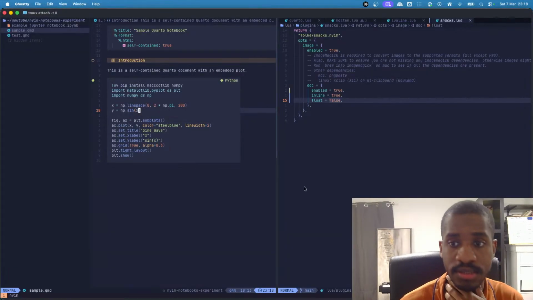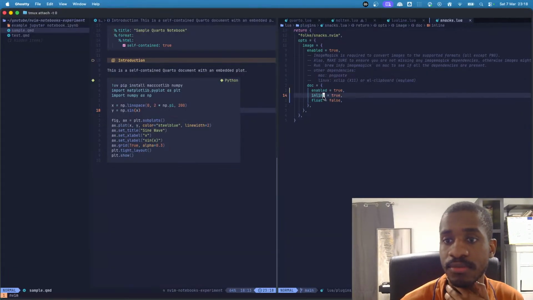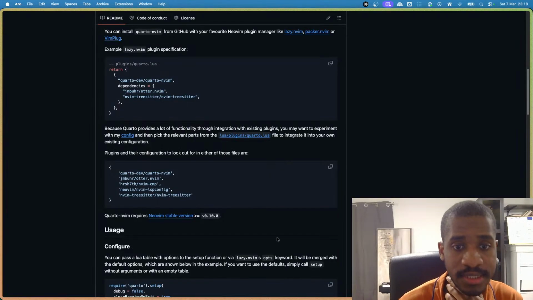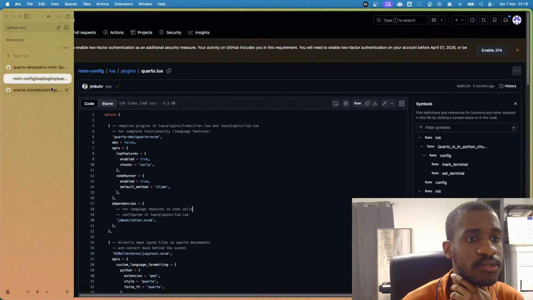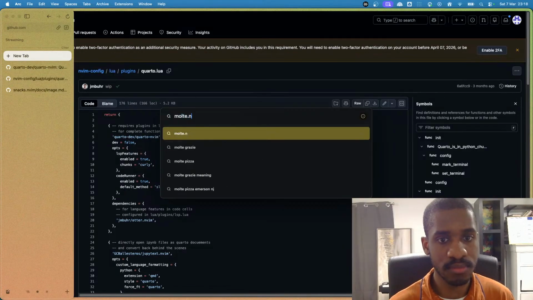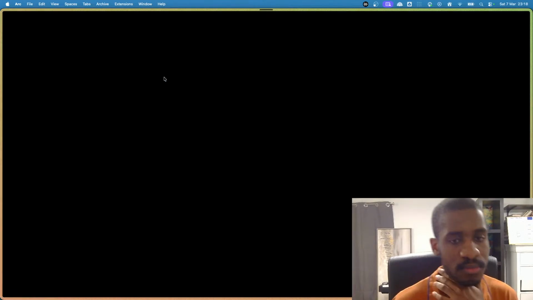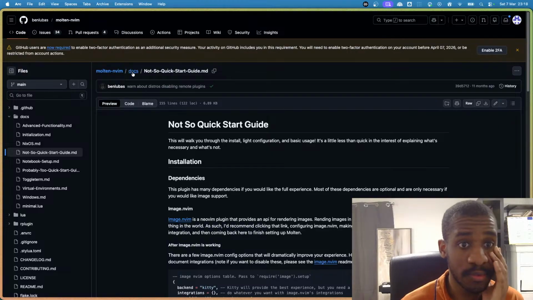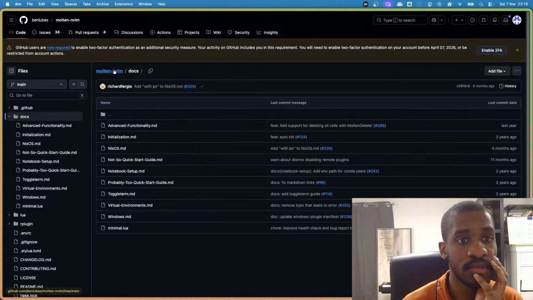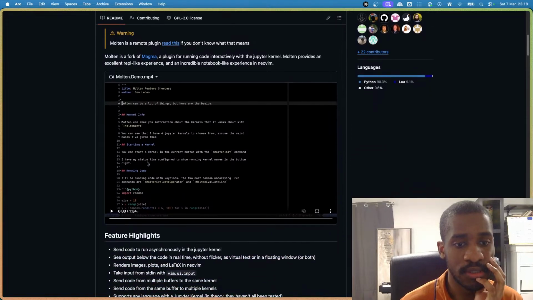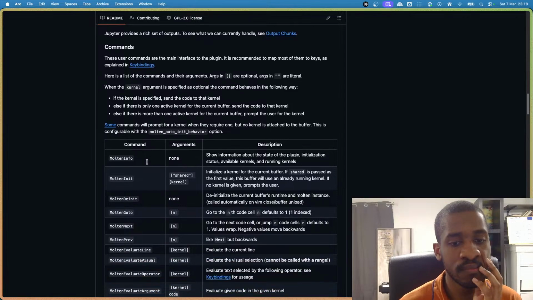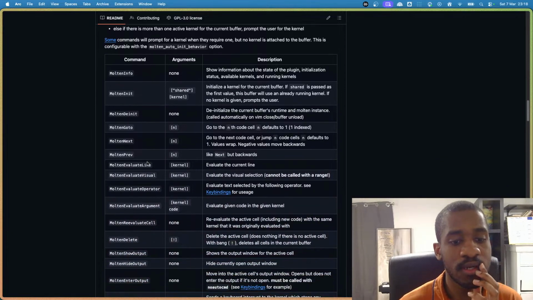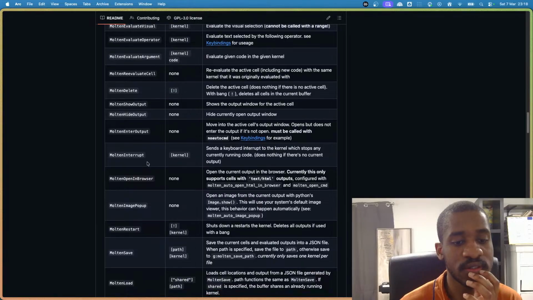Even after changing it to make it inline, doesn't look like it's inline. Is it with molten? Is this molten? This is not molten. Let's see. So we look through the setup, but let's look at the docs. Does it have any configs for how?